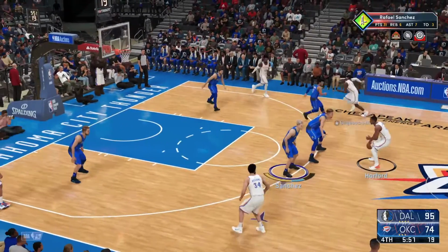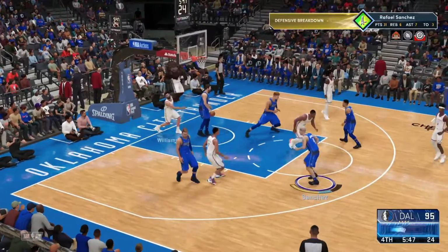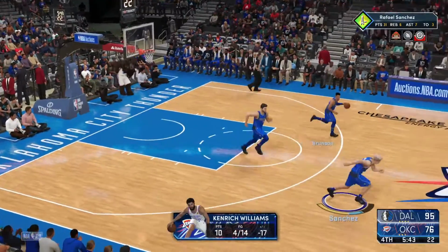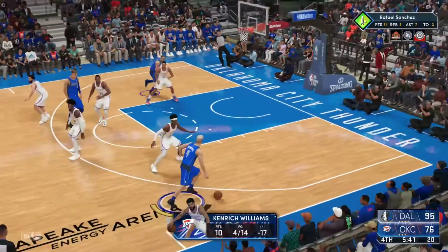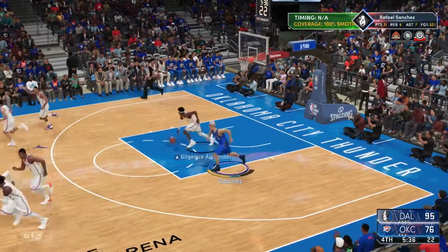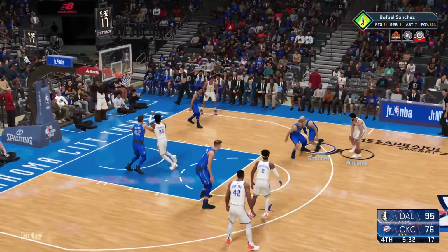Pass to Horford. Outside, Williams. He takes it in, and Williams punches it home. And clearly not enough defensive presence there. Well, he just took advantage, and a ferocious jam. And guys, that'll get his heart rate up a little bit, I can tell you that. Watch out, he can be a dangerous player when his motor is revved up that way.